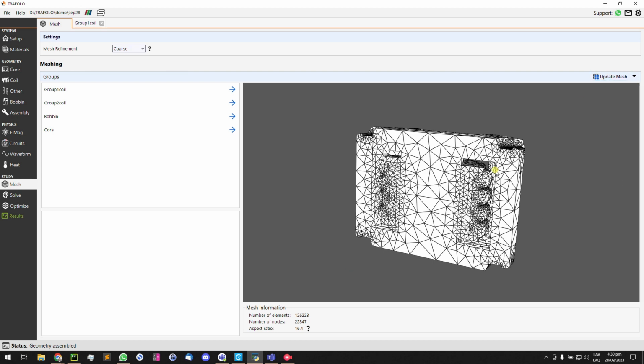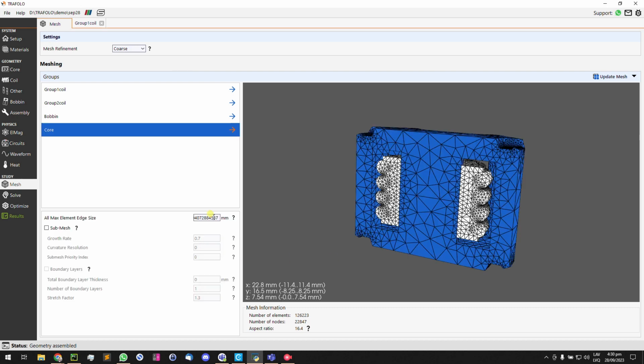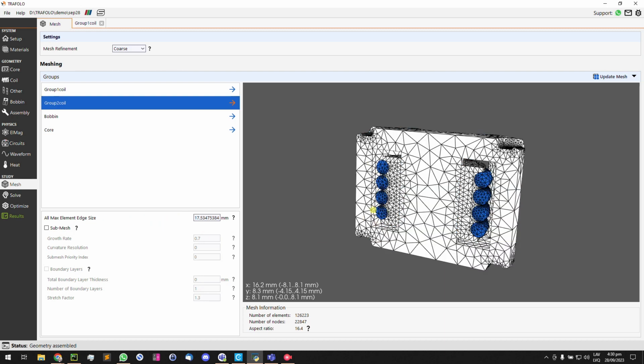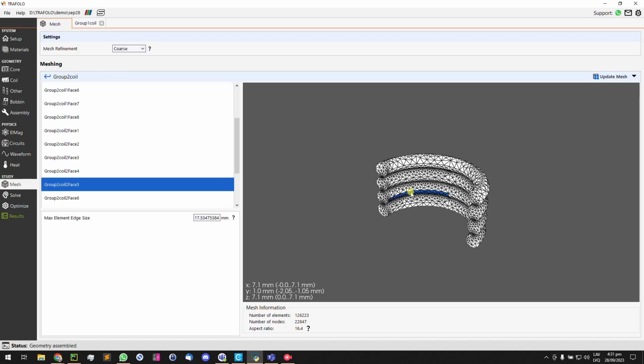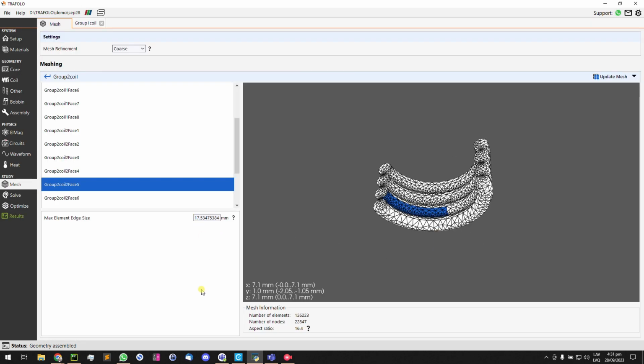This is the meshing step. By clicking on this button here, the software creates a computational mesh. Further, if you need some more adjustment and refinement, you can play with those parameters here. You just click on some group of bodies and specify either the maximum edge size for that mesh, or you can choose some other algorithms, or if needed, you can specifically choose some faces to resolve. So there are plenty of options you can play with to get the right computational mesh.